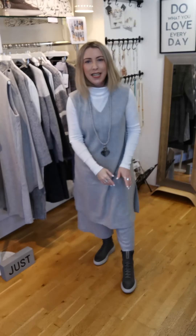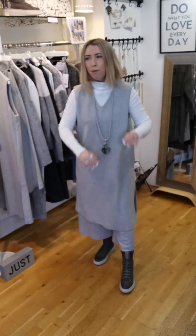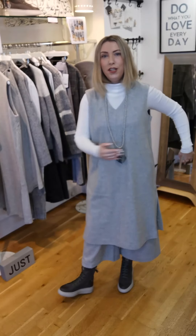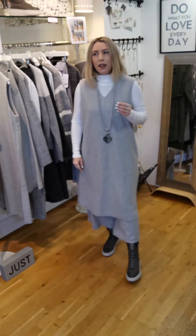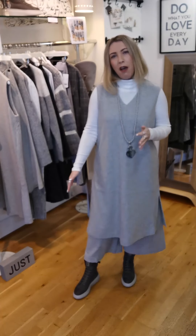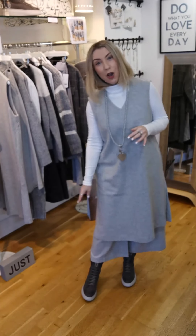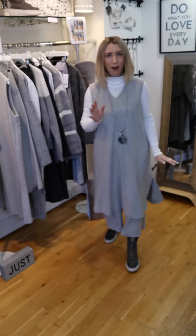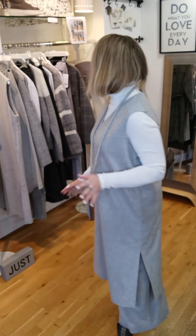I hope you agree they work so nicely with the high tops - such a cool casual vibe with the sneakers. I've actually tied my trainers at the back this time so there's no messy loop at the front. Very rarely do I tie a lace-up boot in a knot at the front - it's the same concept as not tying my belt at the front. Because I'm not that tall and I have two layers going on, a big knot of laces at the boot top would not work. So just a small tie at the back - perfect.